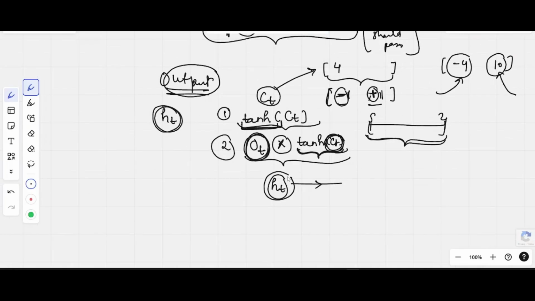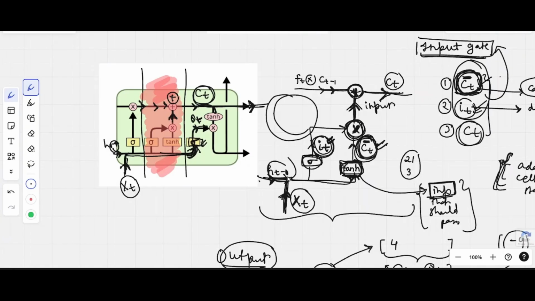I hope this entire architecture is clear. First of all, you decide what information you want to forget from your memory cell, based on your input and previous hidden state. Then you decide what information you want to add based on your inputs, what information our long-term memory should capture. And then we decide what our hidden state will be, what the final output will be. So HT is like the final output, or if we have another LSTM, then that will act as the previous hidden state. It is short-term memory, what exactly we have got as output currently.